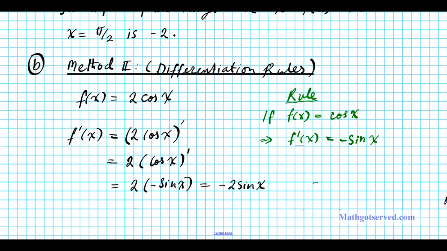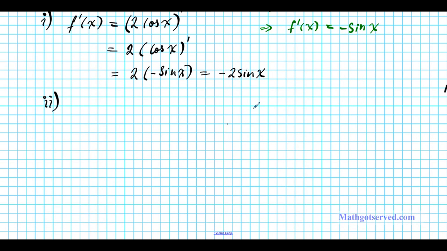All right, now we just did part 1, which is to find f prime. And then part 2, we want to find the slope of the tangent line at a particular point. This is the slope of the tangent line at any x value. So f prime of pi over 2, like we did before, is negative 2 sine pi over 2. We already know sine pi over 2 is 1, so it's negative 2 times 1, which is equal to negative 2. I'm just showing you 2 different ways of carrying out the same procedure. So there goes the slope of the tangent line.